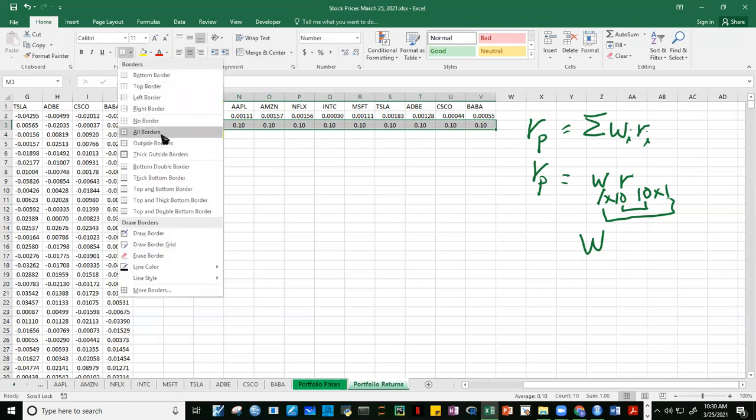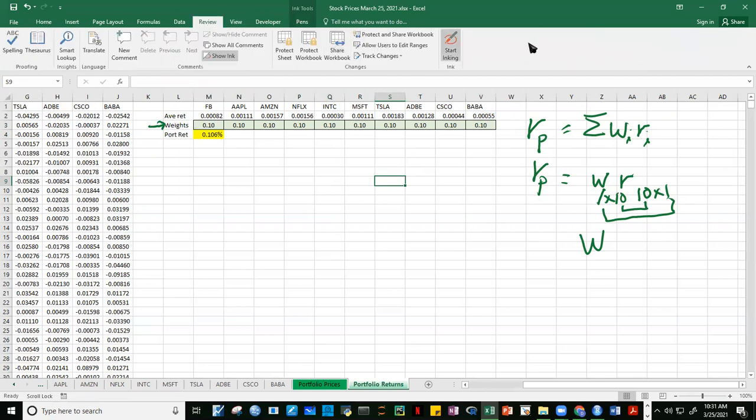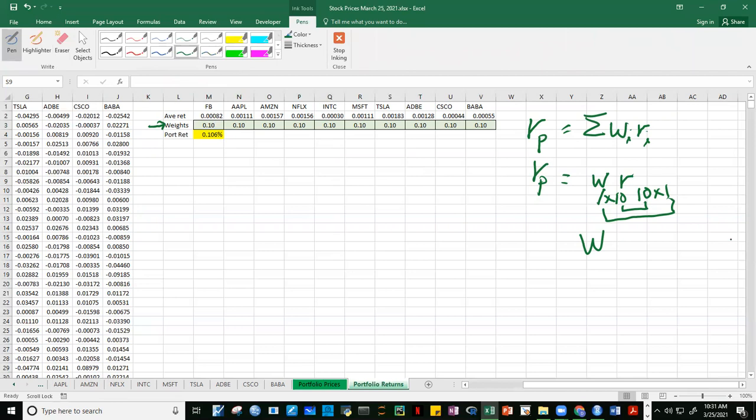Ilang rows? 1 row. 1 row, ilang column? Ilang columns? 1, 2, 3, 4, 5, di ba? So, ilang columns siya? 10 din. Oo, 1 by 10 siya. No? 1 by 10. Okay? So, okay lang yun kasi dapat yung weight matrix natin 1 by 10 talaga eh.